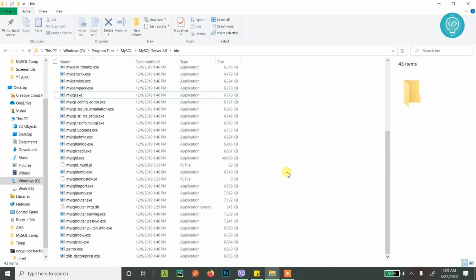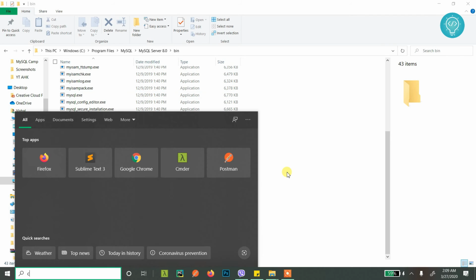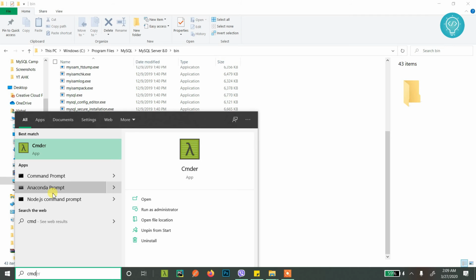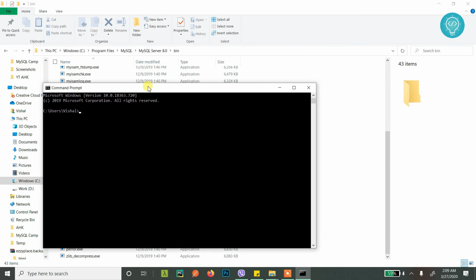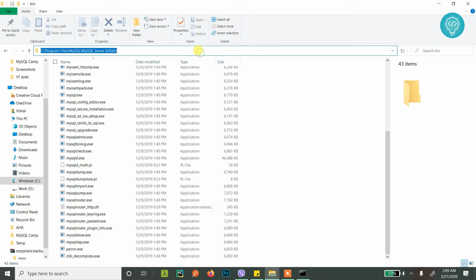Now if you are on Linux or Mac OS, you can also get into the MySQL console using the MySQL commands. So I'll show you those commands. Now guys, these commands are universal, so they will work on Mac or Linux or Windows or any operating system. So go to your terminal, and go to this directory.